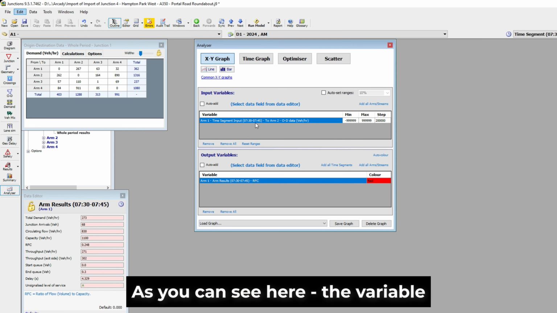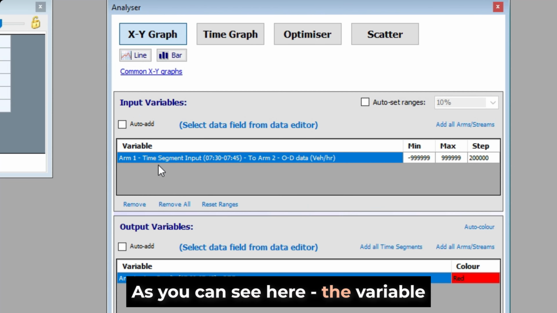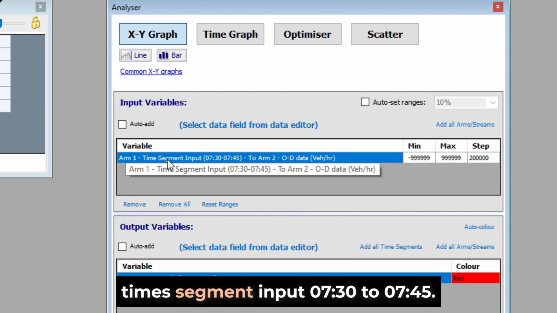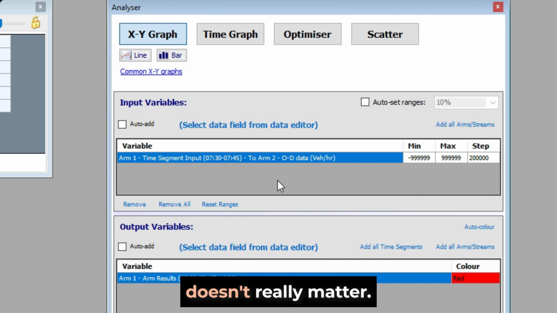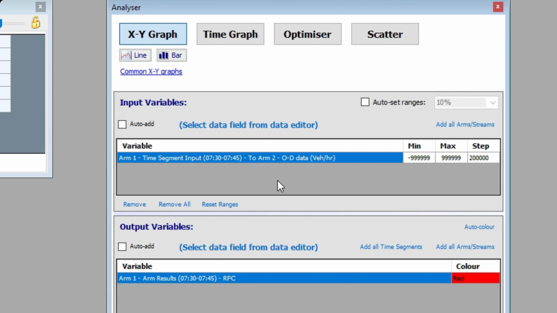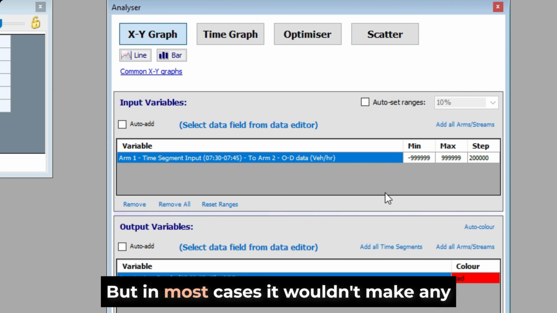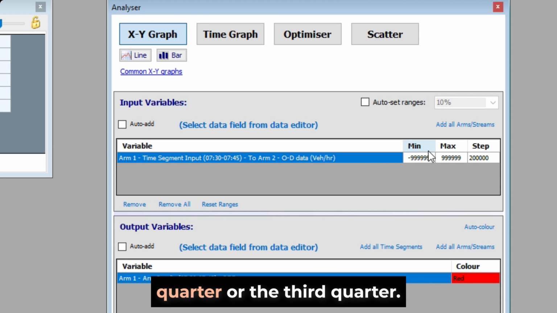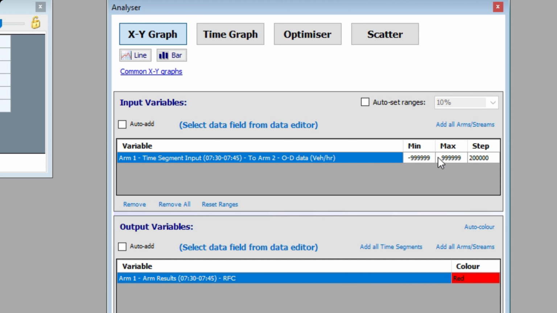As you can see, here the variable is mentioned R1 times segment input 730 to 745. And to be fair, it doesn't really matter. It's just used by default increments of 15 minutes. But in most cases, it won't make any difference if you choose the second quarter or the third quarter.